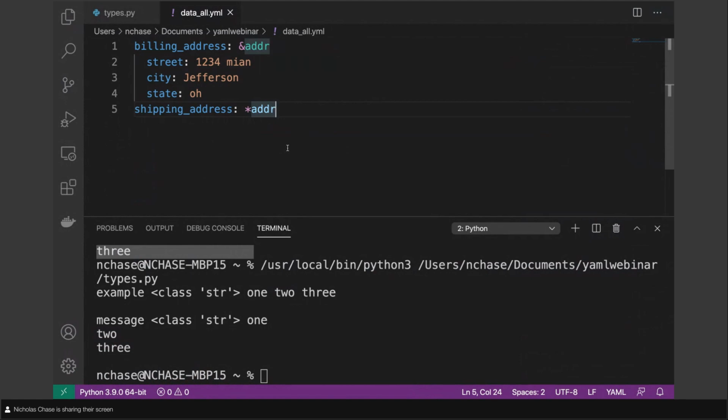I got 4 minutes left, and I've got so many questions. Let me see. Can you please show the VS Code extensions you recommend? No, I can't because I don't know how. All I know is I opened up a YAML file and VS Code said, oh, there's an extension for that. And I said, oh, give me that. So there you go.